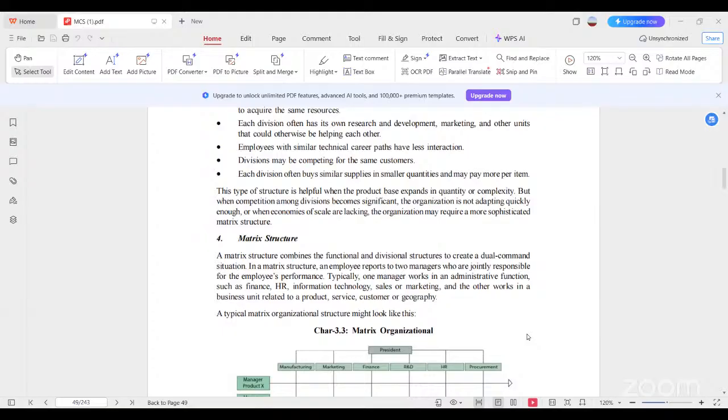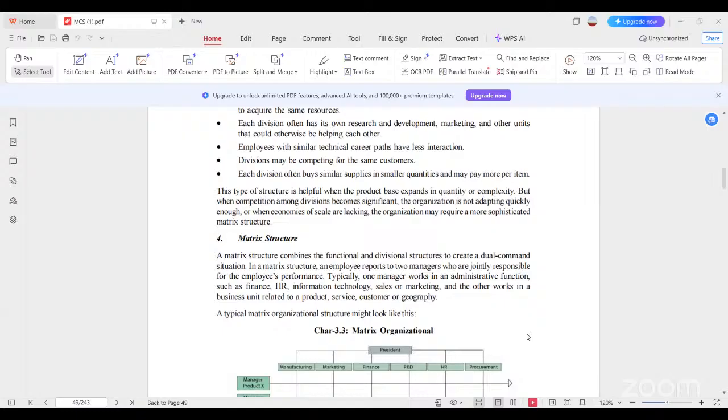And what are the advantages of matrix structure? The functional and divisional partnership will be there. This structure basically focuses more on work and outcomes than hierarchy. Like when a product is being launched, the team includes marketing, finance as well as production experts. So all these people are working together to achieve a task.